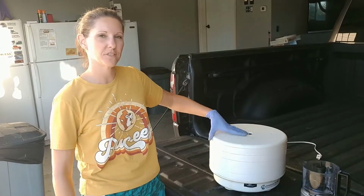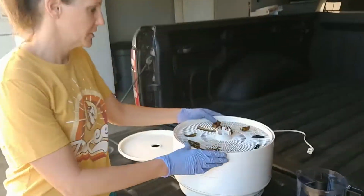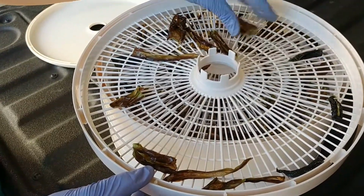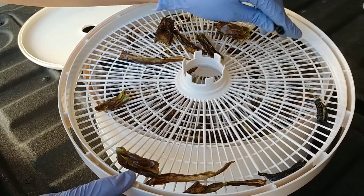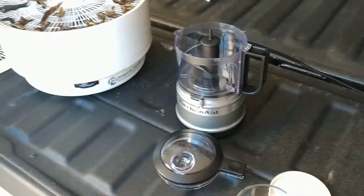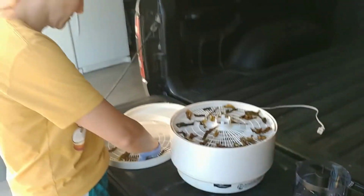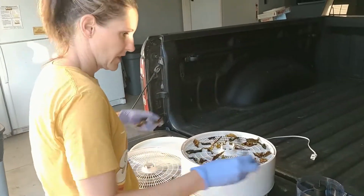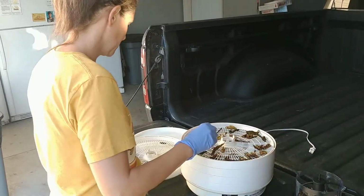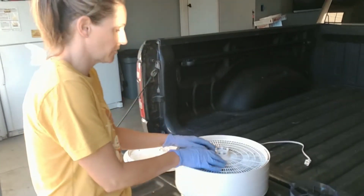I just checked on the peppers. They've been in the food dehydrator for 2 full days. You can see how much they shrunk up and shriveled. They're nice and crispy. So these are ready to go into a little food processor. I designate this food processor just for peppers. If you're doing this in your kitchen, you want to make sure that after you process all the peppers, you leave the lid on it for a while to let the dust settle.